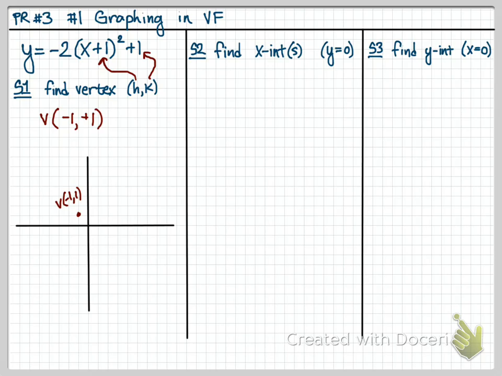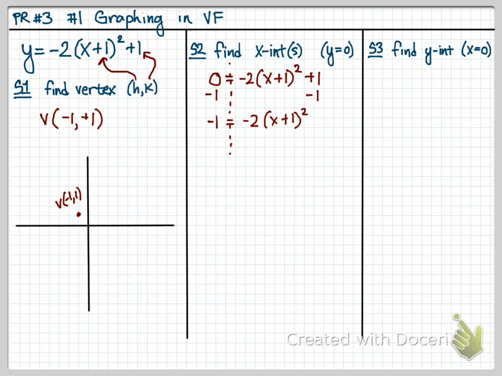Find your x-intercepts. And when that happens, to find the x-intercepts, we have to set our y equal to 0. So instead of y, let's put 0. And then let's solve for x. So we have to undo this. So in this case, it is our order of operations, but backwards. We take care of the addition and subtraction first. We take that +1 and subtract it to the other side of the equal sign.